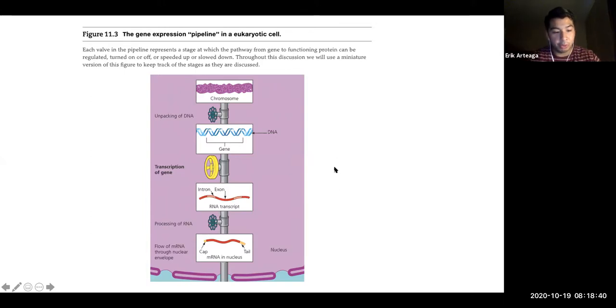Think about it. We have one genome in every single one of your cells in your body, and that includes your liver cells, your epidermal tissue, right? Your eyes, your heart, your lungs. All of those cells contain the same genetic information. Okay, the exact same chromosomes, right? The only difference is in your gametes, your sex cells, in your testes and your ovaries, right? Those cells are going to be different because of meiosis. But all the cells that perform mitosis, so all your somatic cells, your cells throughout your body, they have the same exact genetic information.